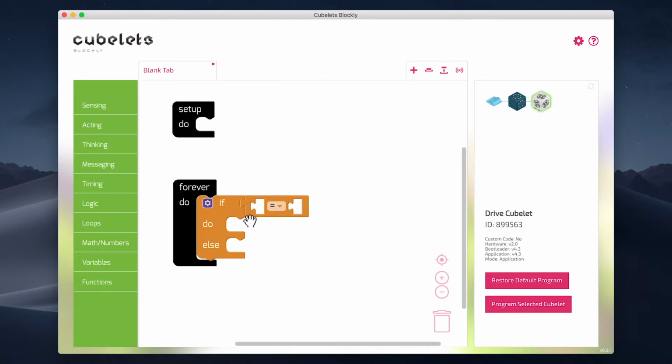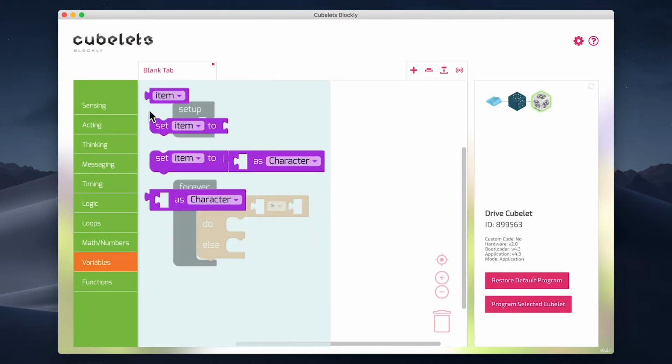Now we have the start of a conditional, if blank equals blank. But we only want to act if the block value is over 240. So let's alter the statement so that it reads the way we want it to. If the block value is over 240. But where did we find the block value?